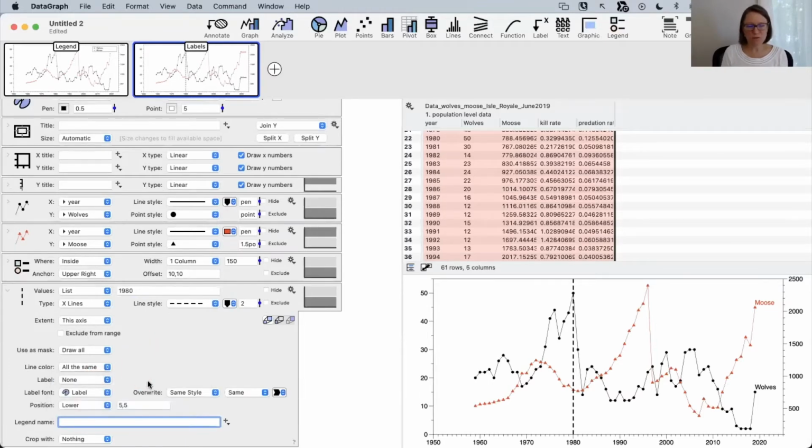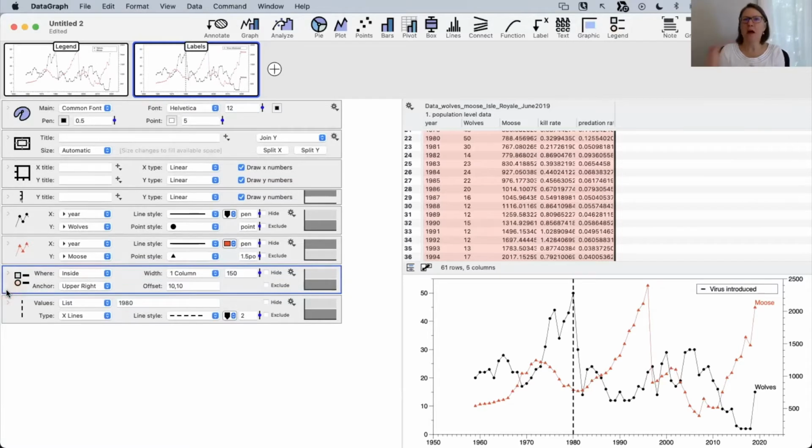Now, the label from this, actually, this is one thing that I'd like to add, to have the label so I can just specify what it is, the way you can some other commands. But if I here say this is where the virus was introduced, there we go, then what I just did is I actually added this to the legend.